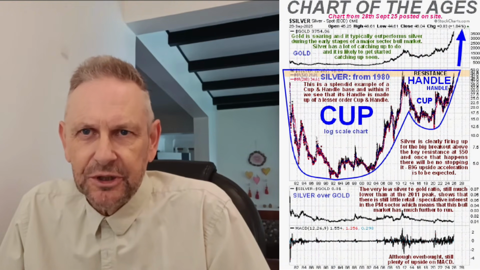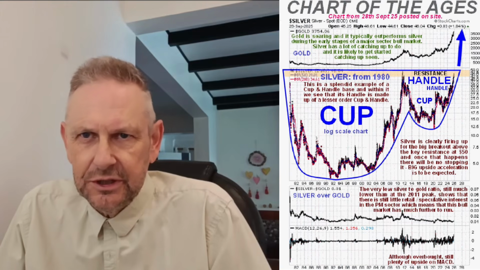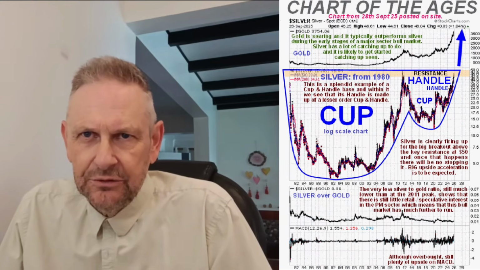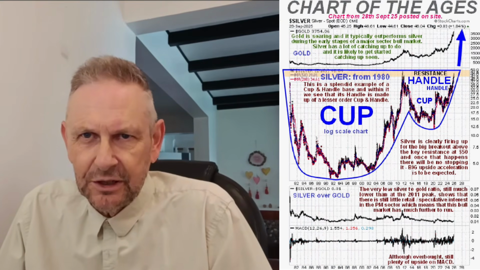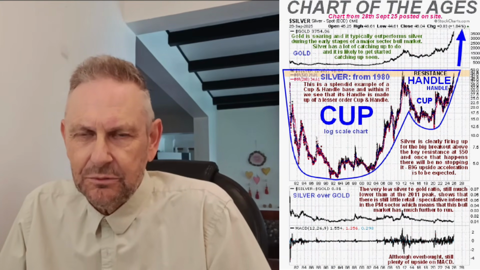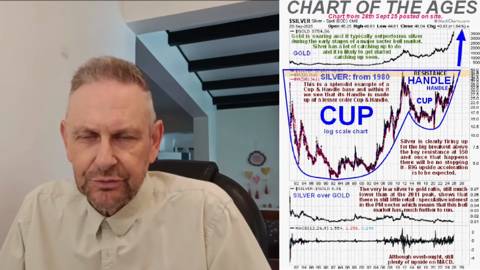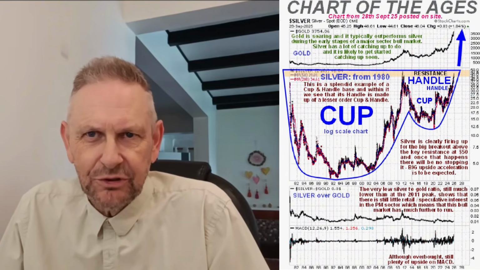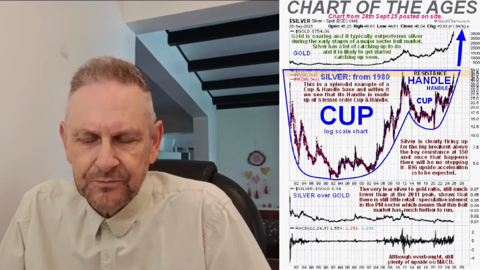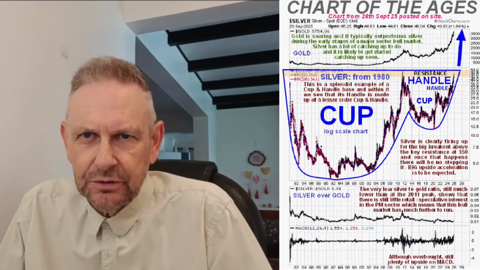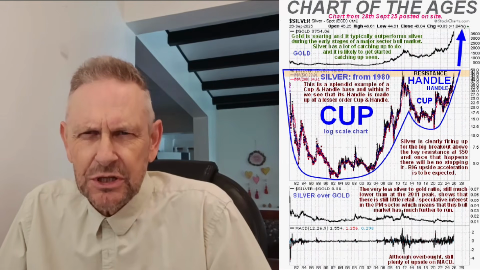We've looked at it several times before. We'll start with this because I picked up on this last fall, or last autumn, as you'd say in England. I posted this chart on my site, and it got posted on some public websites as well back last September, before silver broke out, which was in November, December. The first chart I've labeled the chart of the ages, because for me, it's the most spectacular chart I've seen in my working life. Its implications are humongous. They're enormous, and silver's going much, much higher.